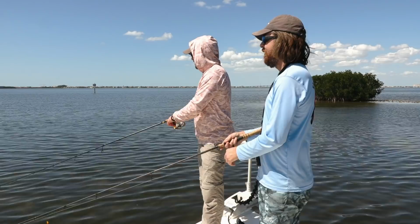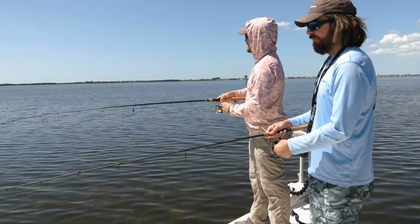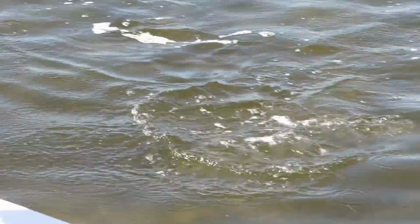Yeah, and this is just an example that you don't have to have a perfect lure. Dang, nice. That feels like a trout. You don't have to have a perfect lure, a perfect color. We couldn't really be using a more polar opposite situation. Really the only thing that we have the same is the scent. Because I have a green lure, Joe's is white. Mine has a split tail, Joe's has a paddle tail. A little bit smaller one. I'm not used to catching these little 18 inchers.